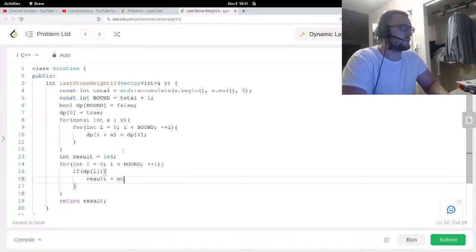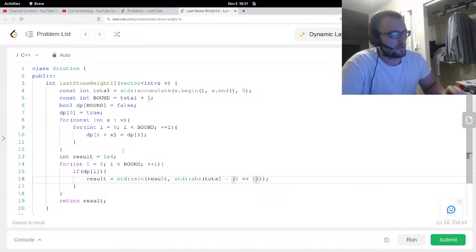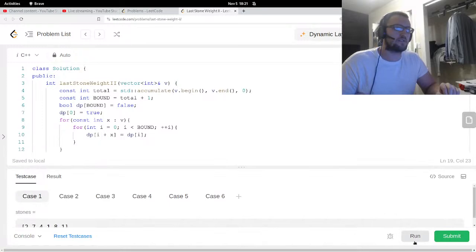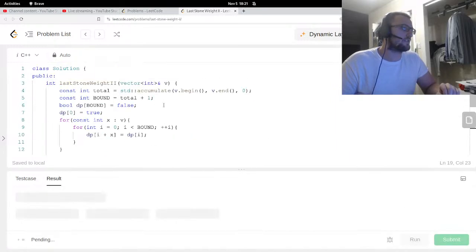So result is minimum of itself, and it's going to be the absolute value of the difference between the total and I and minus I. That's it. Very straightforward.